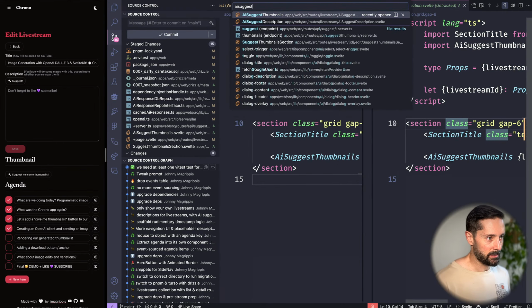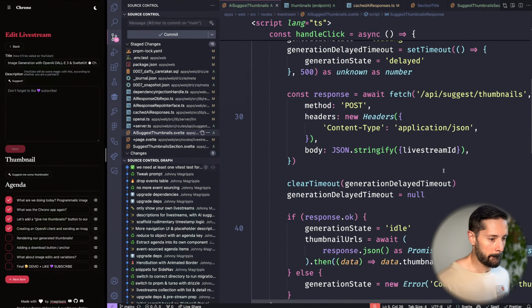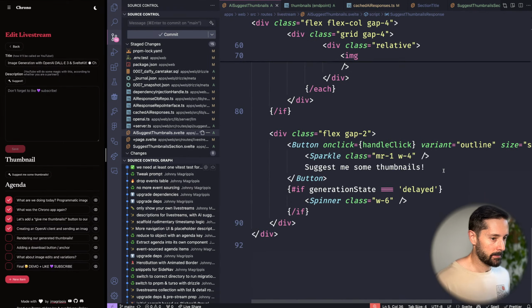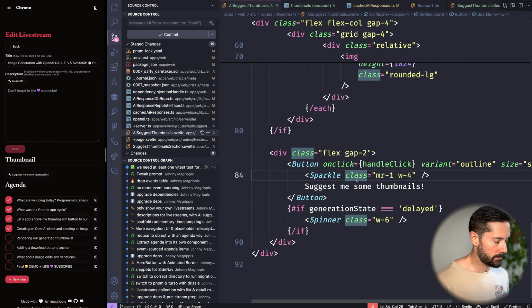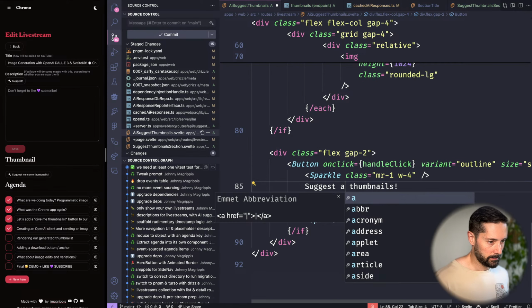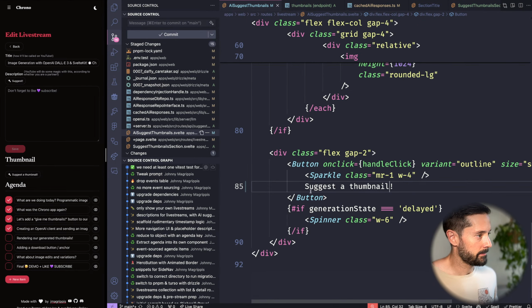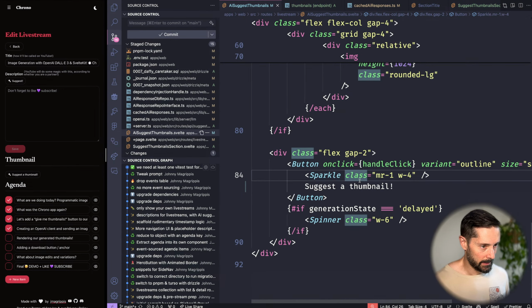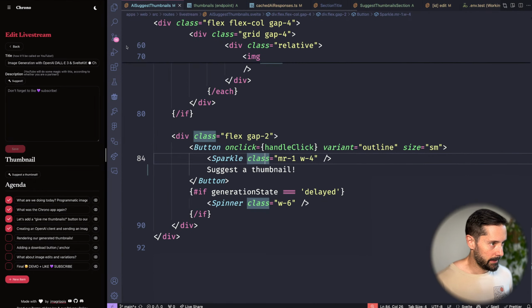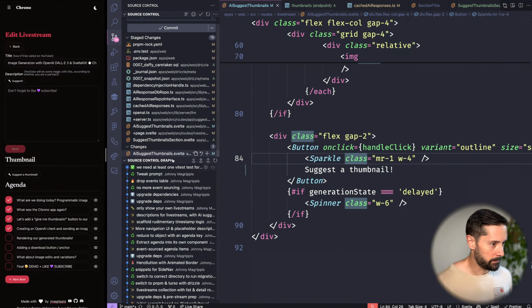So AI suggest thumbnails. And I think that's it. We commit and we deploy.